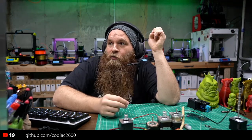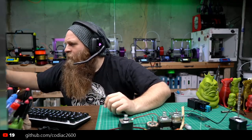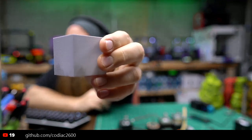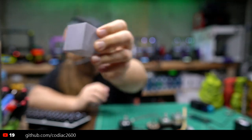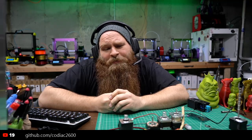So you get sharper corners. You don't get that bulge in the corner of your print. So if you look at this cube, you can see it has nice sharp corners because of the fact that I have linear advance enabled. If you don't tune it correctly, you'll either have a corner that has no material in it, or you'll have a corner that's very bulgy and round. So those are your little tips on that.